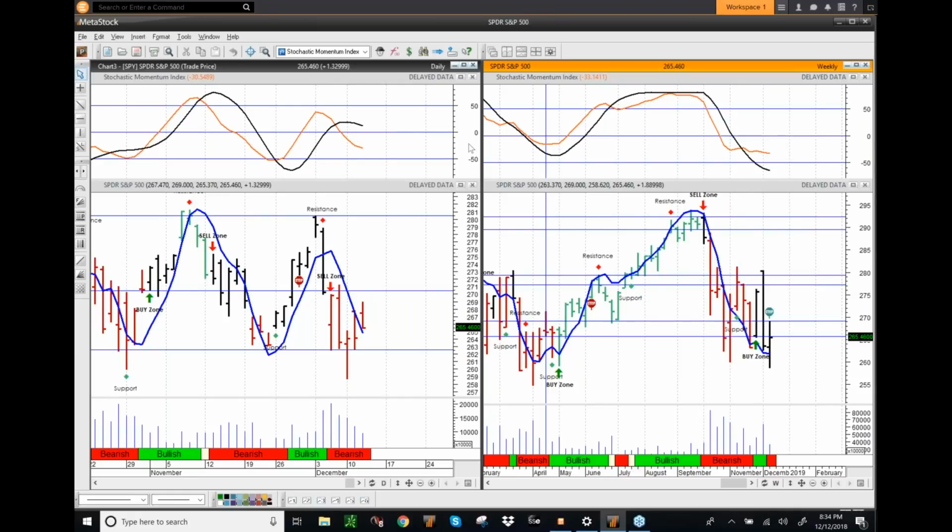Listen, there's nothing fancy about moving averages. Moving averages work because other people use them. So what you have to look at when you choose a moving average, you have to go, what do I want it to tell me? All I want a moving average to tell me is relative trend. And that's what you need to do from that space. It gives you relative trend.